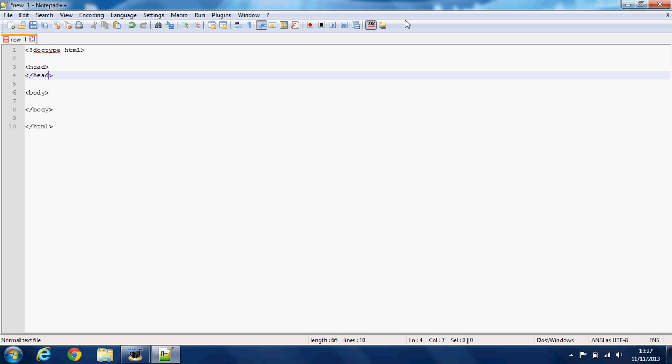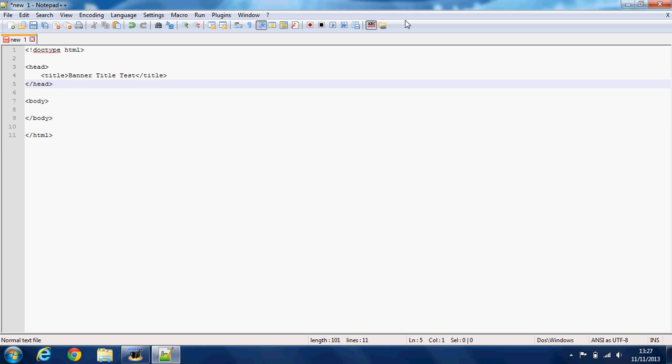Now within the head tags you can have many things. You can have includes, you can have link rel sheets, you can have your style, you can have your title. There's plenty of things you can have. I'm going to be having a title. Now the title is something that appears in the tabs in a web page. So here I'm going to write banner title test for an example.